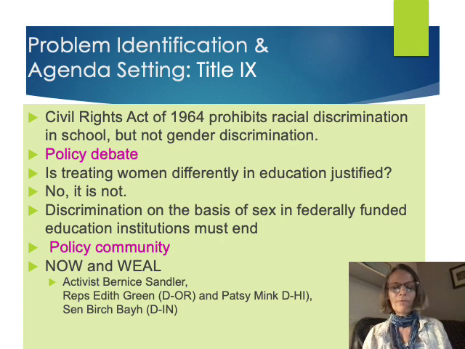served on the subcommittee for higher education. And so they brought the attention of sex discrimination to Congress. And then Senator Birch Bayh was the one who actually introduced Title IX on the floor of the Senate. And so it's a good example of bringing that first step of problem identification and agenda setting to life.